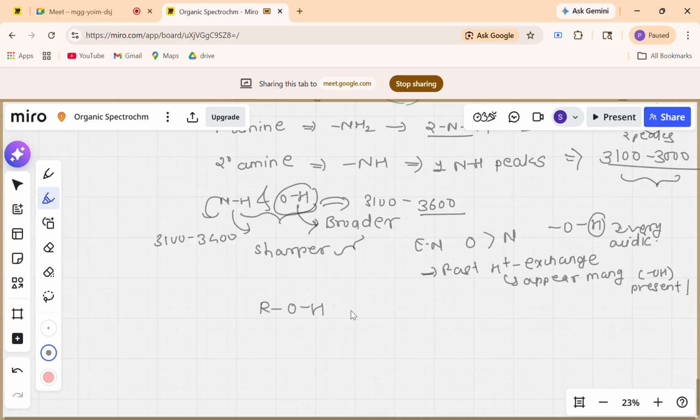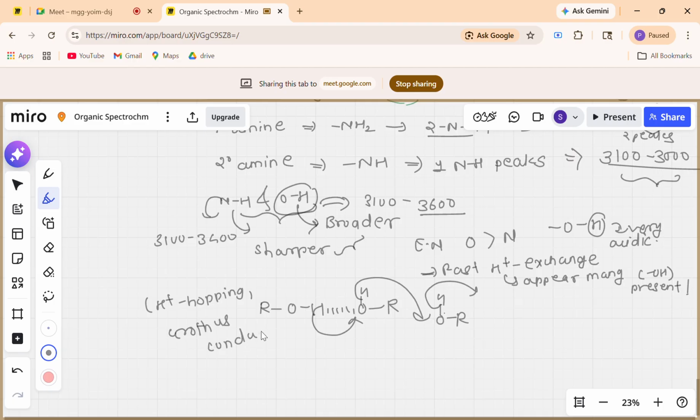The basic idea of why you get such a broad peak is that even if there are only 2 or 3 molecules, it appears like there are multiple hydroxyl groups present in the system because of the proton hopping mechanism. Okay, so this hydrogen is highly acidic, and because of higher electronegativity, it appears like this proton is hopping here. Then further, if there is another OH molecule in the system, this hydrogen is hopping here, this hydrogen is hopping here. So proton hopping is taking place.